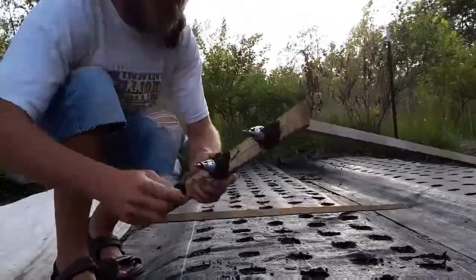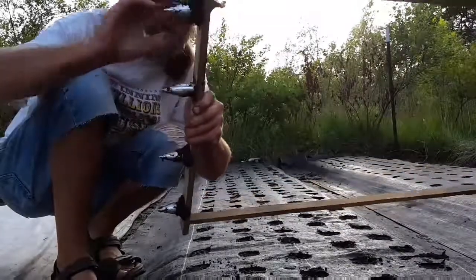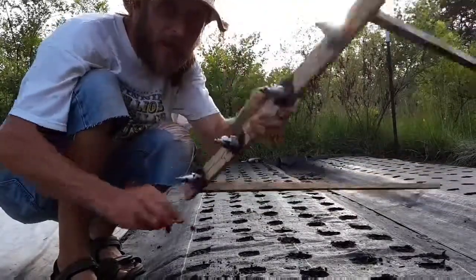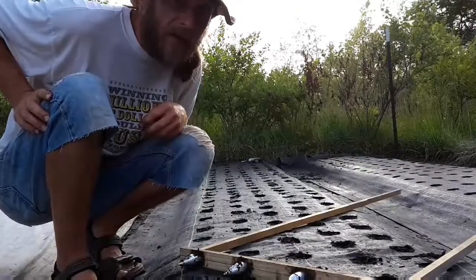One thing I will caution, it starts to build up debris at the bottom, so every so often you have to knock it off. But that's not a big deal. Anytime you can save time bending over and save your back is a good time.